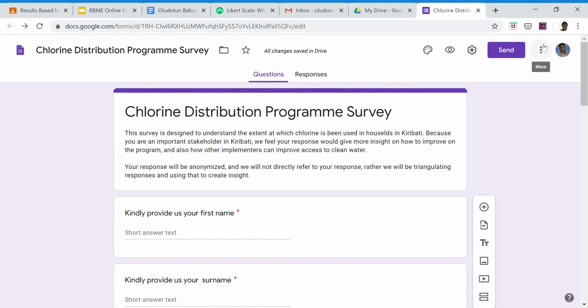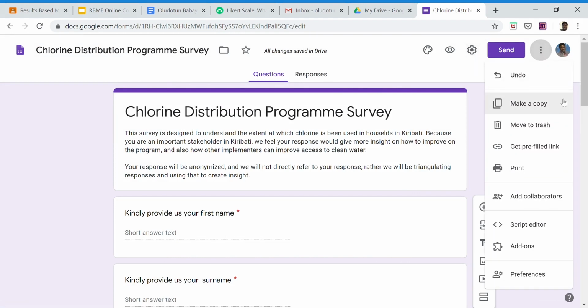Some of the things that are important that you can think about is to make a copy, move to trash. You can print it actually and take it to the field. That's what this does. So this is how you can convert what you've done here to an offline mode. And I'm going to do that shortly. Then adding collaborators.